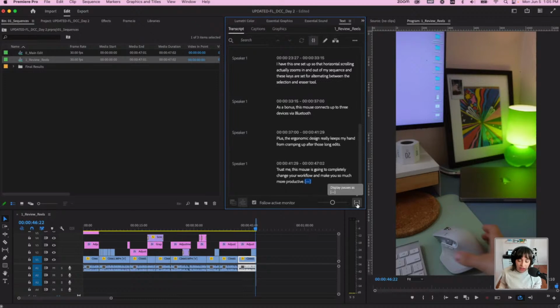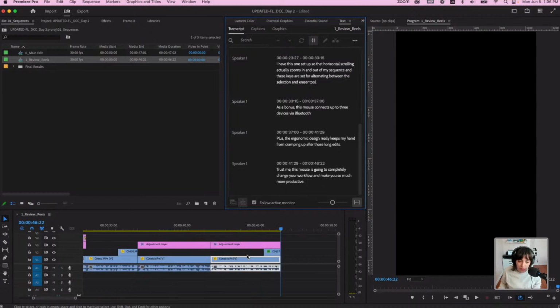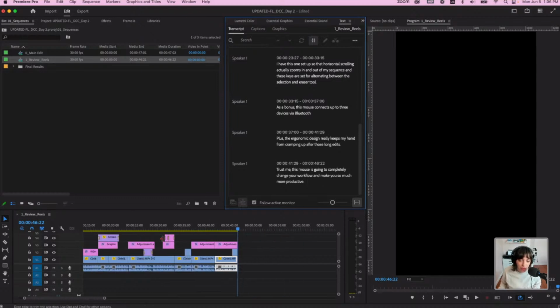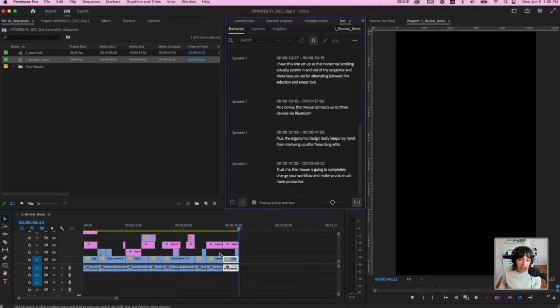If you have display pauses as ellipses, then you'll see this. And you can actually just select it with your mouse and press delete, and Premiere Pro will delete that part. So those last 0.3 seconds of pause will be deleted. And you might think, who really needs to delete that 0.3 pause? You need to delete it because you want people to watch this through really quickly. So you want to make sure that you actually keep them engaged.